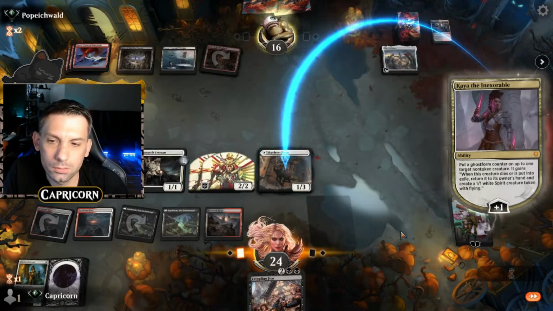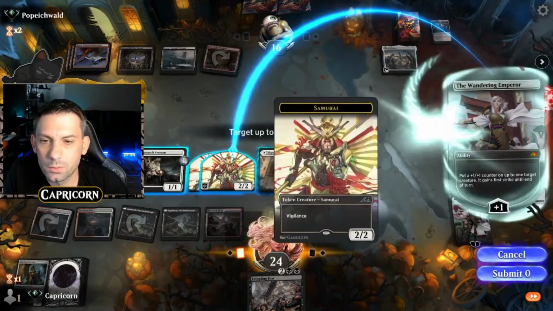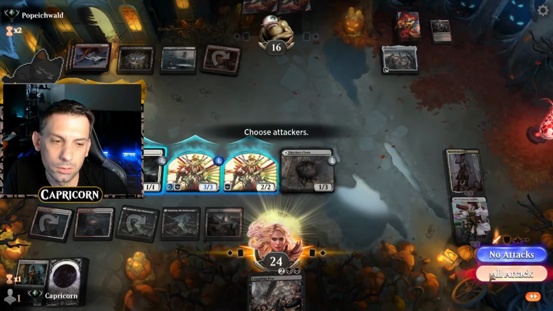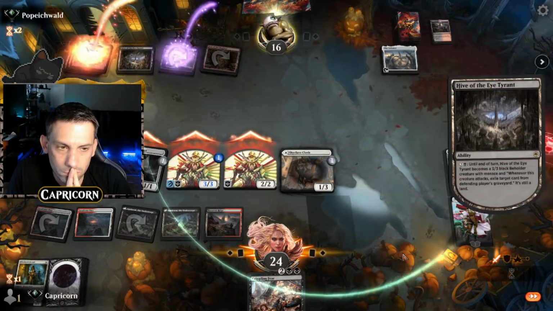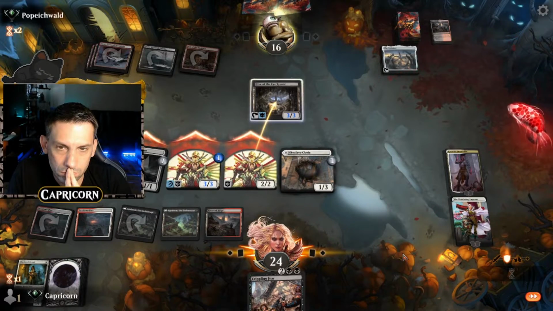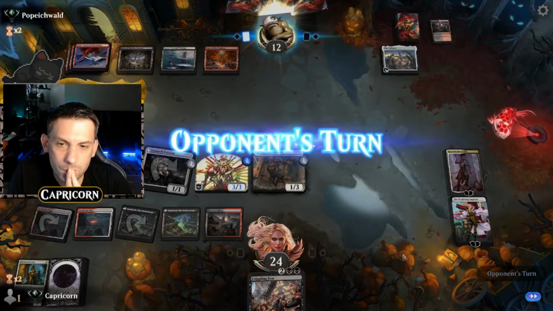Uptick there. Ghosting feels weird. +1/+1 and first strike right here. Swing. Rocks the 2/2.